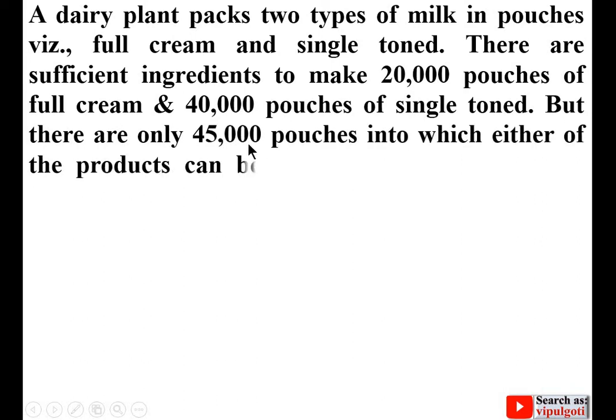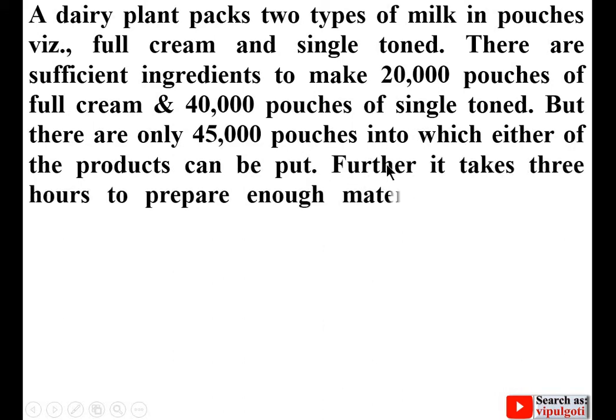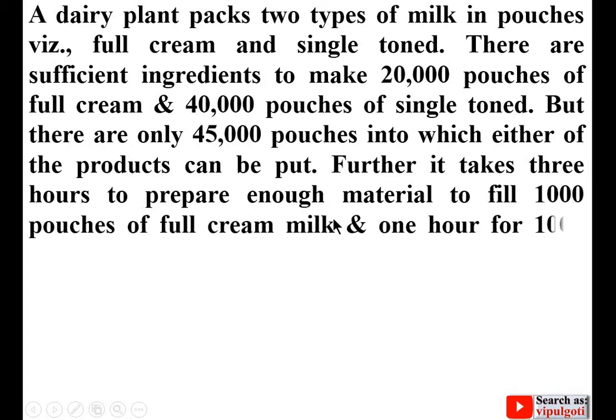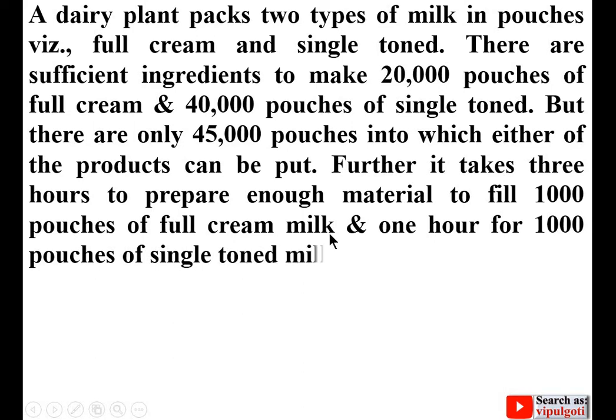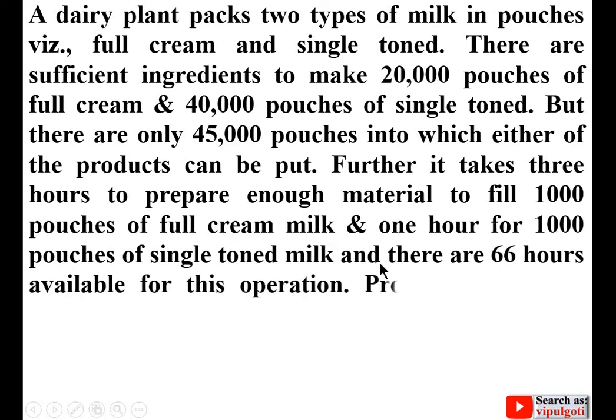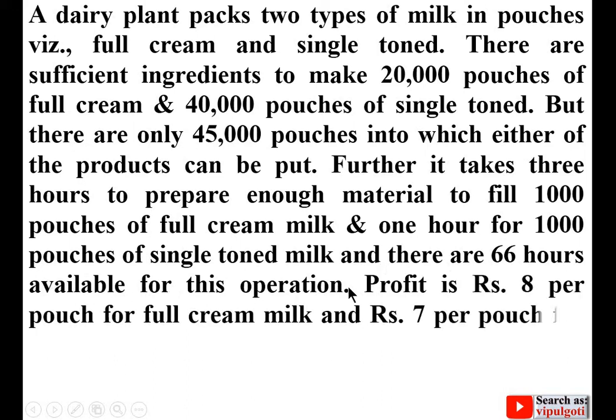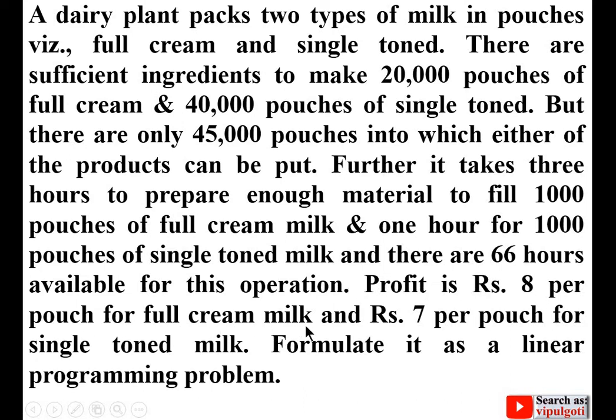But there are only 45,000 pouches into which either of the products can be put. Further, it takes 3 hours to prepare enough material to fill 1000 pouches of full cream milk and 1 hour for 1000 pouches of single tone milk. And there are 66 hours available for this operation. Profit is rupees 8 per pouch for full cream milk and rupees 7 per pouch for single tone milk. Formulate it as a linear programming problem.